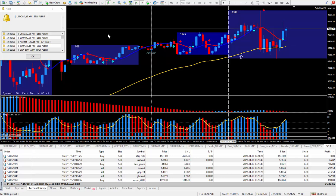Now this super signal really helps to find the beginning of the up and down cycles within the market. Now this is great for traders who love to scalp the markets on the 5-minute time frame. And by the way, you can scalp even on the 15 minutes or the 1 minute. So whatever time frame you love, it's a great system.